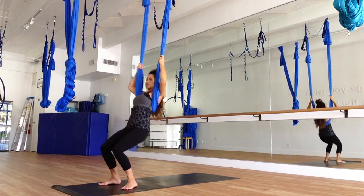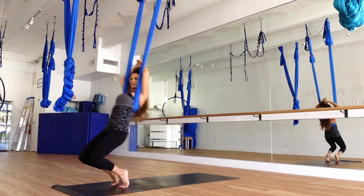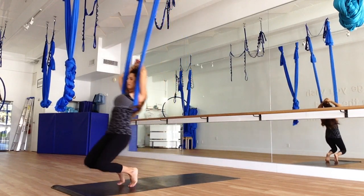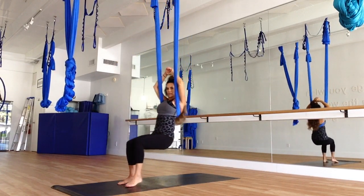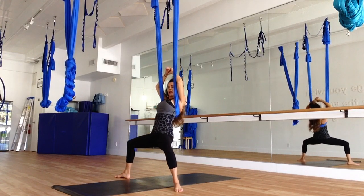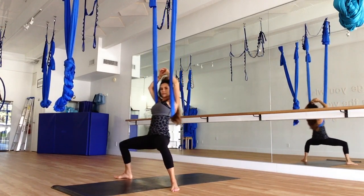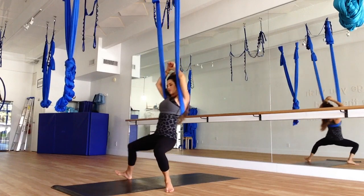Coming back. Readjust if you need to. We're just going to do some toe to heel — just bending at the knees, coming forward, rolling over those toes. Back and forth, just opening up. Coming back to stillness in your chair. Press in with the forearms into the silk, bringing the knees up to the chest. Take a wide stance — wider than your mat — and then just tick-tock side to side, arms pressed into the forearms.